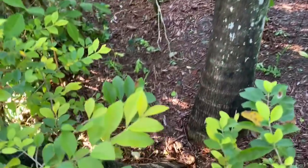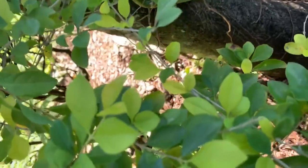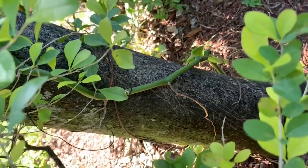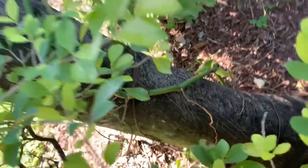My vanilla orchid is still, let's see, where is it? There it is. So there's my vanilla orchid. It's still stuck, and it's just there.